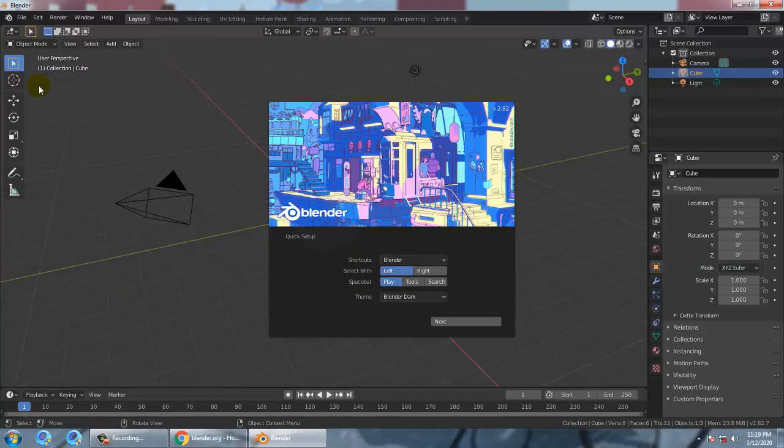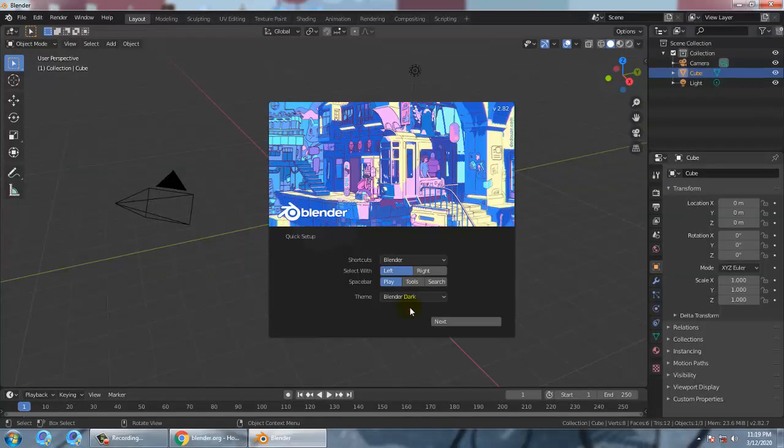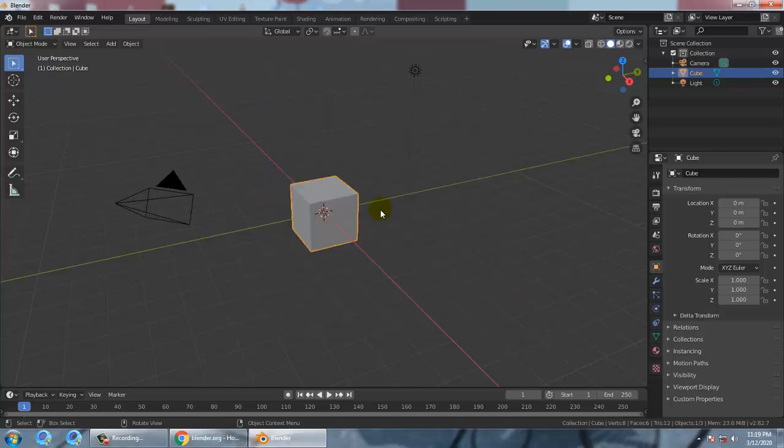So this is the user interface for Blender. Right now I want to use a shortcut as in Blender only. I'll explain how it works. Your theme, what kind of theme you want, a lighter theme or a darker theme, you can set your theme accordingly. So let's click OK. This is your viewport, as you have seen in 3ds Max. This is your viewport, this is your grid, this is your menu bar.